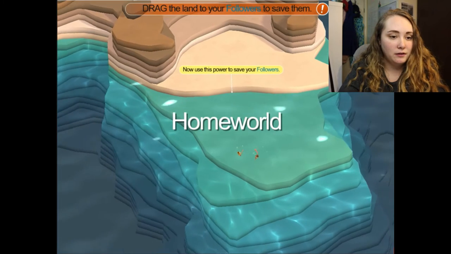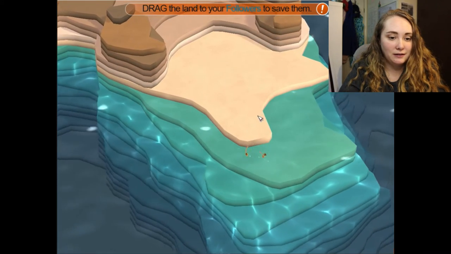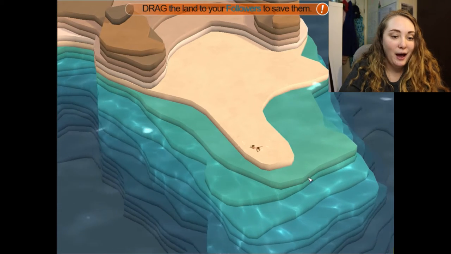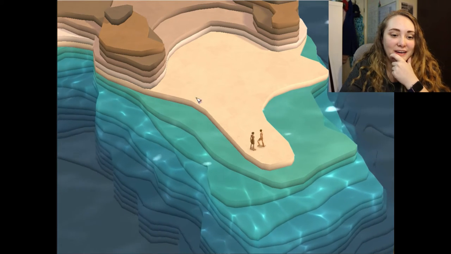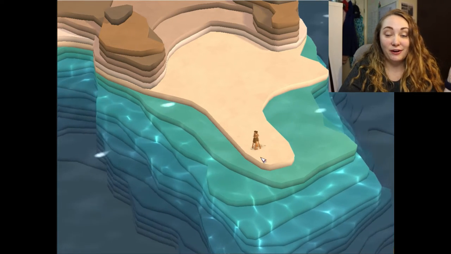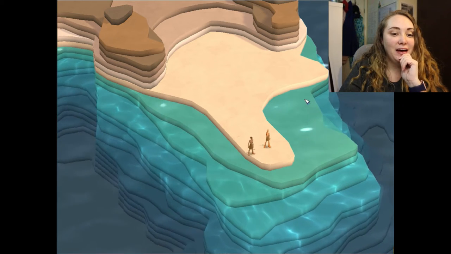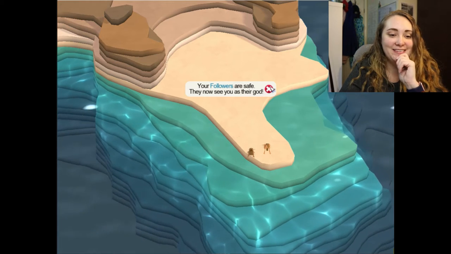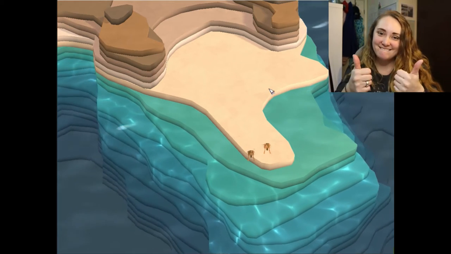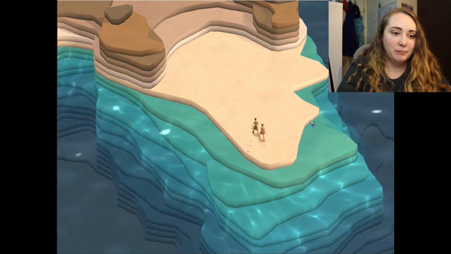Alrighty. Now use this power to save your followers. Apparently covering them with sand will save them. Alright. They're out of the water. They're happy. They're fully clothed, so that's interesting. They're safe. Now they see me. Oh yeah. They see me as their god. We're doing all right. Can I keep building things?